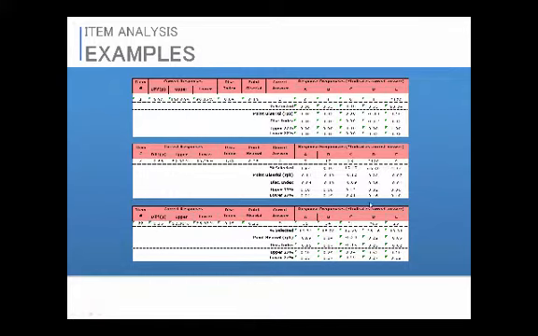Now your lower performing students weren't able to narrow it down as much. While 46% of them still got the question correct, for the most part they eliminated A. For the most part they eliminated E, but they basically got it down to B, C, and D. And there's 19%, 21%, and 46%. So they were essentially guessing between the three, with a little bit heavier guessing on this one.